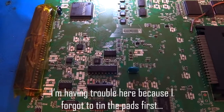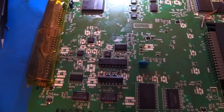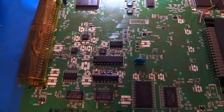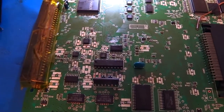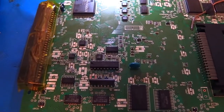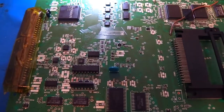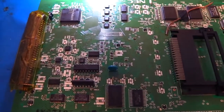I'm not an electrical engineer, so I'm not going to get into the very specifics on it, but my take on it is that if you use fresh, brand new electrolytic caps, a high-end quality brand like Panasonic, Rubycon, the ones that Console 5 sells, then there's no reason that this board shouldn't be good for another 40 or 50 years with fresh caps. And if you care about your equipment, hopefully you'll check on it another 30 years anyway and make sure everything still works okay.